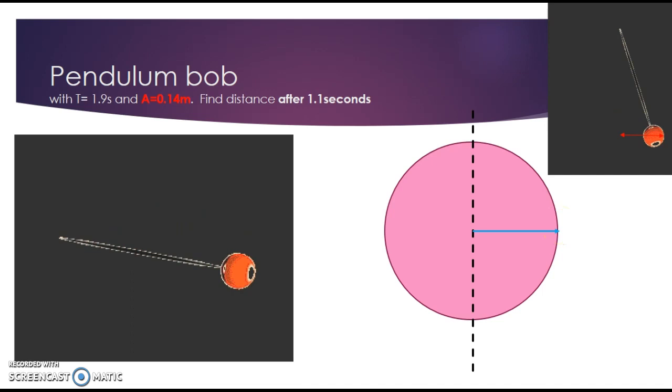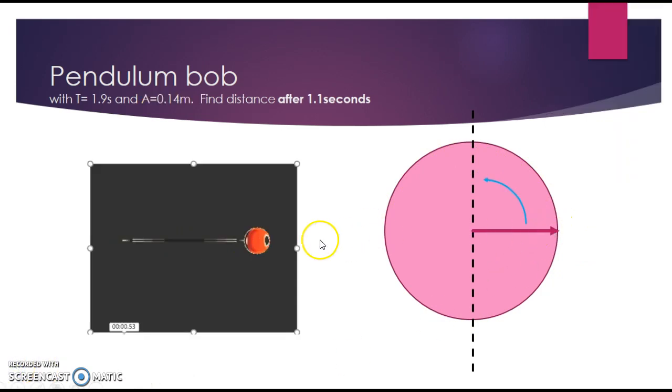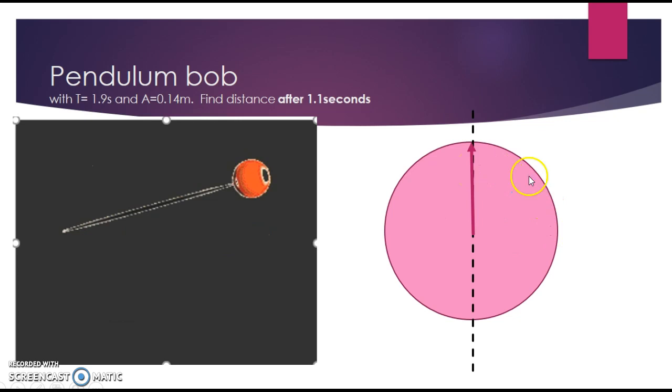You don't have to do this, but if you're going to keep it upright, then your position line through the center of the circle will actually be horizontal. And you have to rethink again where you're going to start your equilibrium. So for this one, I always turn my pendulum on its side so that I can work with a similar reference circle. So at equilibrium, the pendulum's here in the middle, the phasor is there on the right hand side, and it will now begin to move in an anti-clockwise direction.